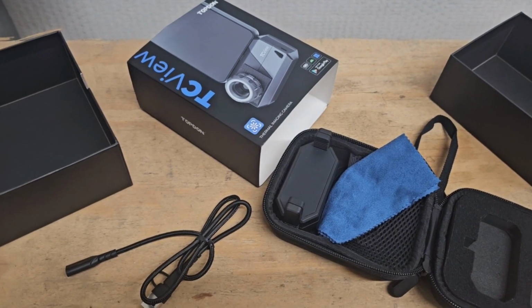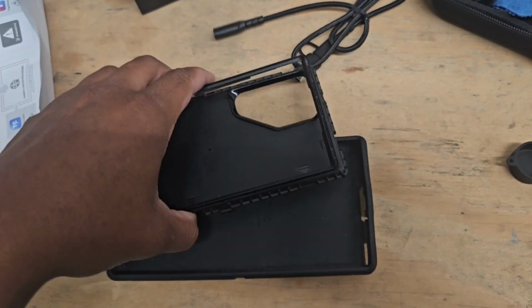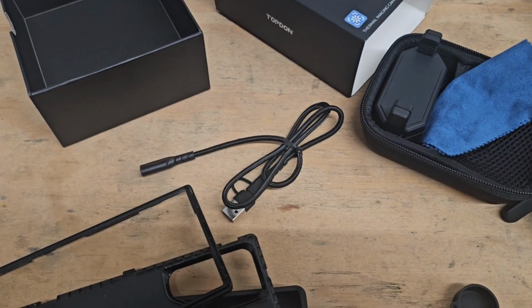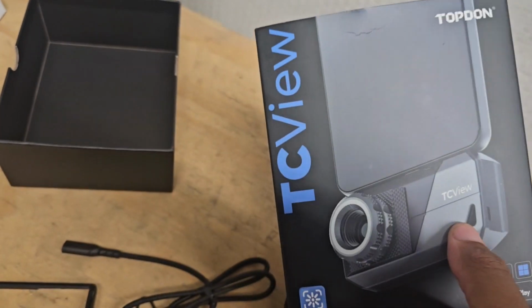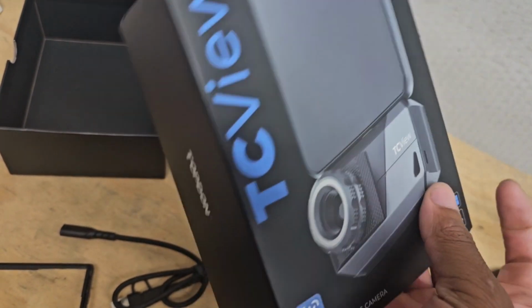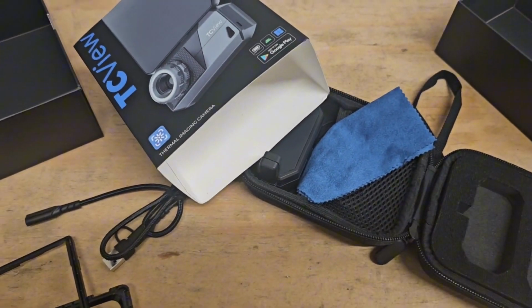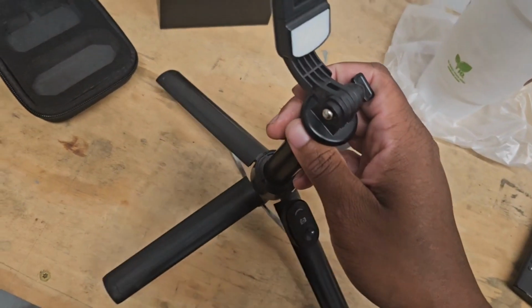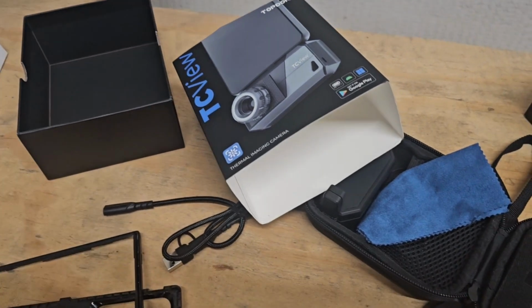And the only drawback that I've ever had with this thing so far, in the 1 week that I've had it, is I have an OtterBox case. I have to completely take my OtterBox case off my phone to use the camera itself. You see how snug of a fit that is? On my phone right now, I probably have maybe 1/8 of an inch space between the camera and my phone, and it's plugged in right now. But other than that, it's not very heavy. It could still sit on my little tripod piece fairly easily. It's not gonna weigh this part down. It's not really bulky to hold either.